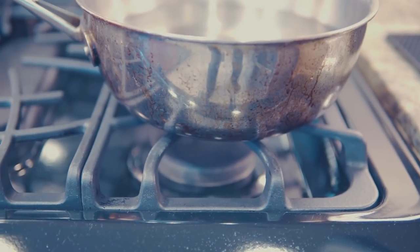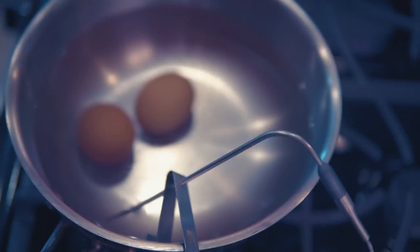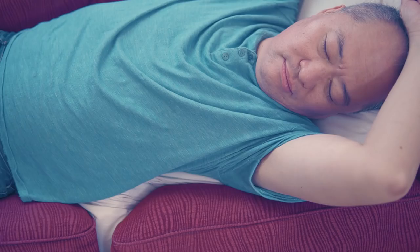Method number two. This method has been popularized by Kenji Lopez-Alt, who has done great work in food science. This method does require a thermometer, but it produces a more consistent, better result. Take a pot of water, bring it to high heat, then turn the heat to its lowest possible level. Apply low heat and maintain the water temperature at 167 degrees Fahrenheit for 13 minutes. If the temperature varies a few degrees above or below 167, it's fine — the results will still work out. You might think adjusting the temperature and watching the eggs for 13 minutes is a hassle, but it's actually pretty easy. After the 13 minutes, take the eggs out of the water and rinse them in cold water to stop the cooking.